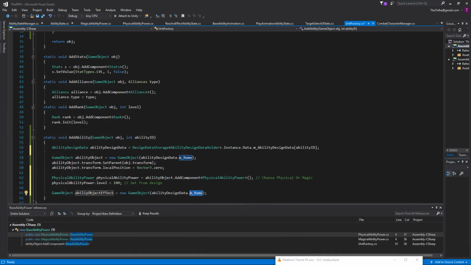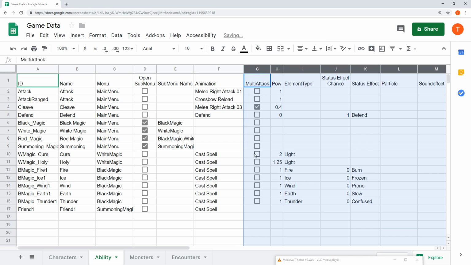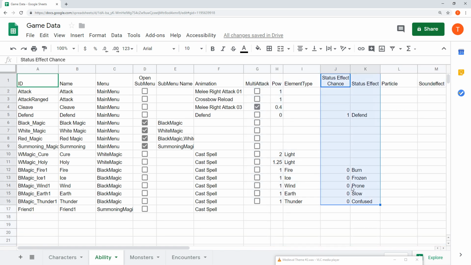So when we get into our design data for the abilities, I think the structure that we'd like to hit is something similar, where after we declare the animation and all this nonsense, I think it might make more sense to have some sort of, I don't even know if multi-attack makes sense, but instead of having like chance of effect, we might just want to have a series of columns, and those columns have essentially like type of ability and like ability effect, which is either going to be damage or inflict a status effect or any other type of ability that we can come up with.